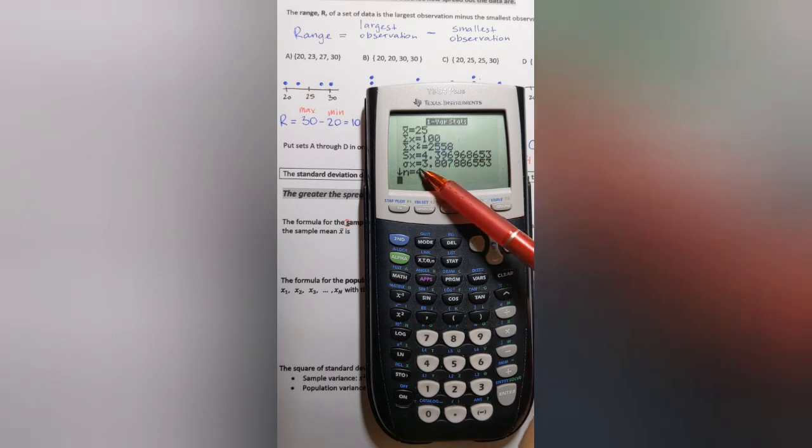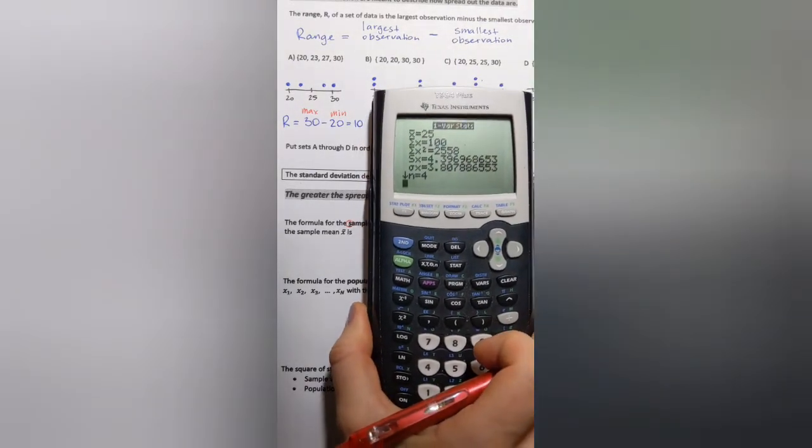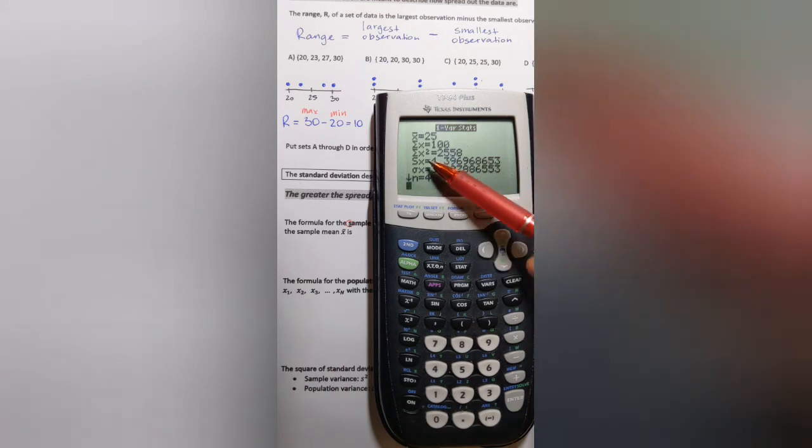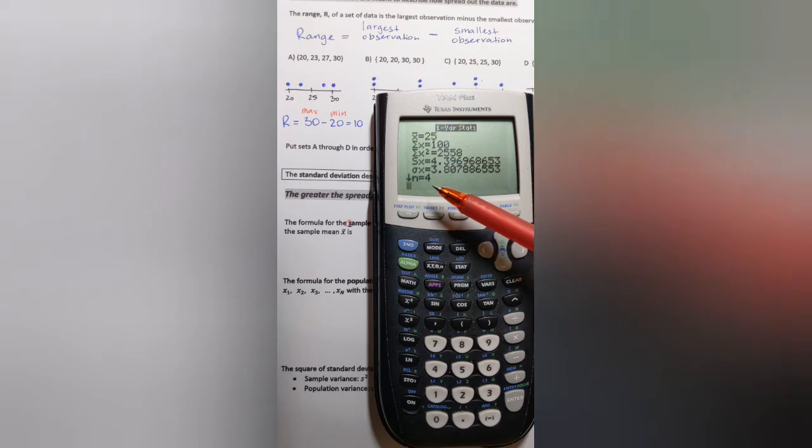So remember, sigma is population standard deviation, and the calculator also gives us that value. It's just because our calculator doesn't know if we're dealing with a sample or population, so we just have to choose the appropriate standard deviation ourselves.